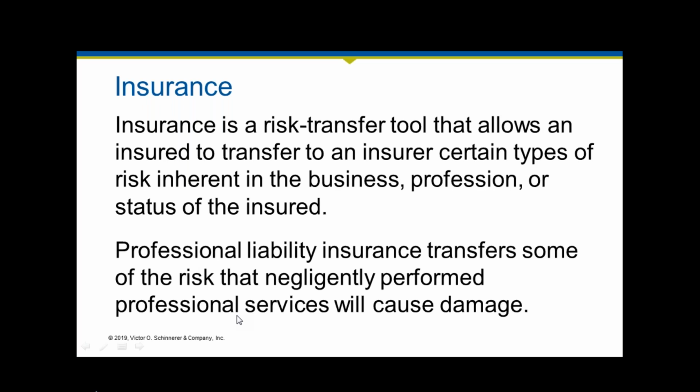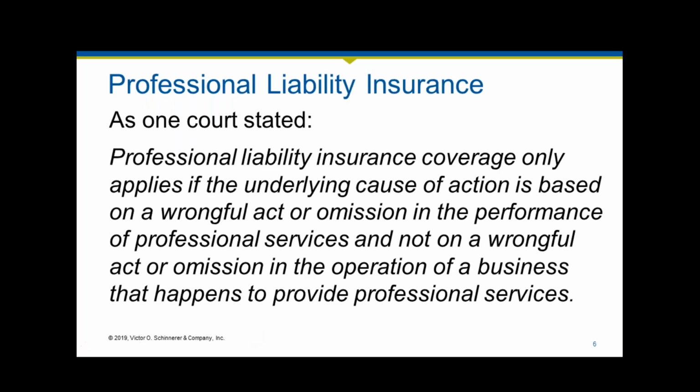As one court said, professional liability insurance only applies if the underlying cause of action is based on a wrongful act or omission in the performance of professional services. This court made it clear that you operate a professional practice through a business entity. And professional liability insurance is meant to cover your negligence in the performance of professional services and not your incompetence or your negligence in the operations of your business.